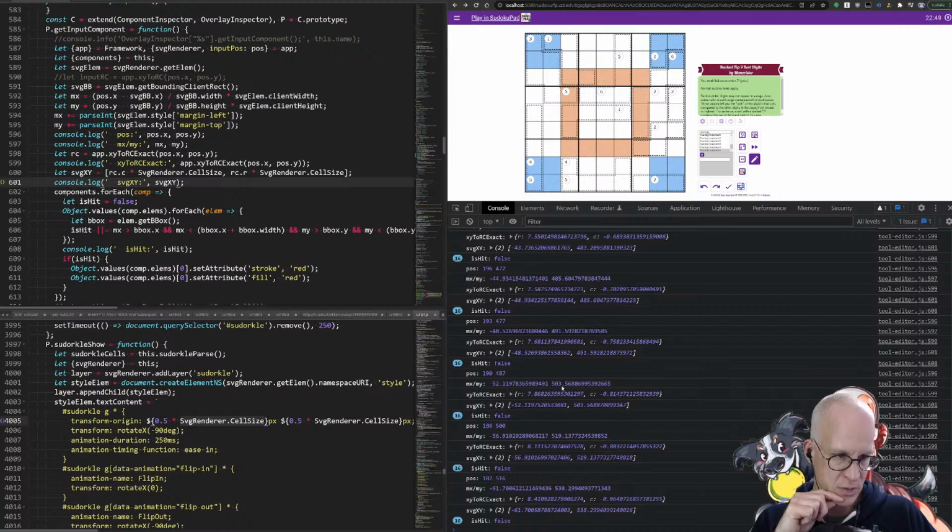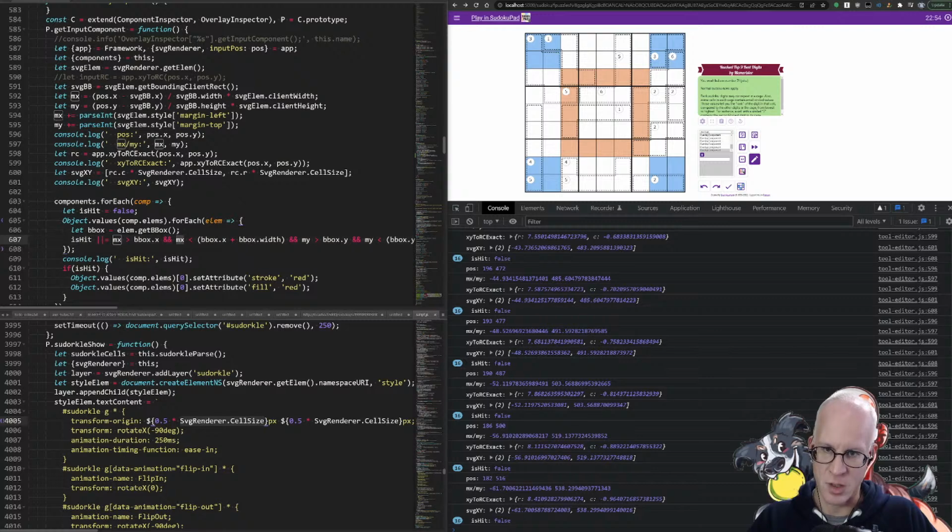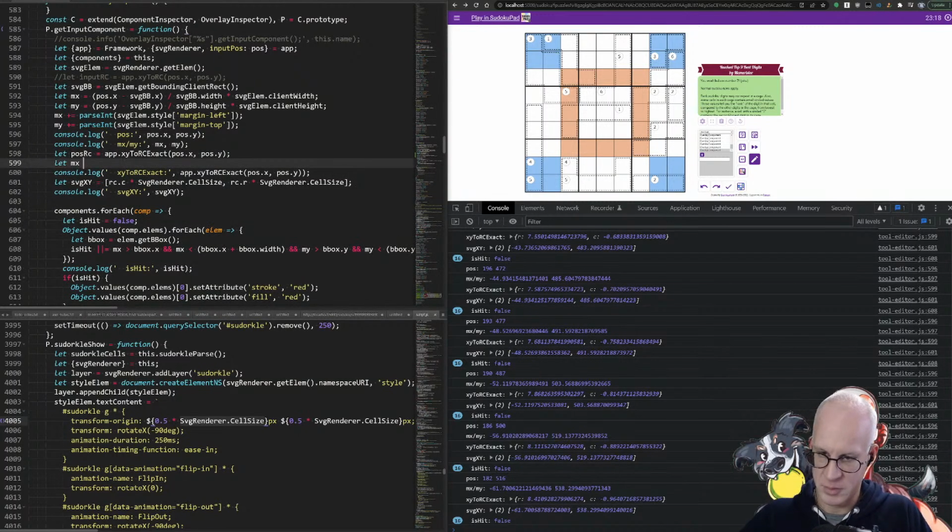Negatives 5, 21, 19. Yeah, so this is exactly what I'm using here. So the MX, MY stuff. So we can just do this, exact plus RC. So we're converting it to RC equals that. And then let MX equals parse RC to this.